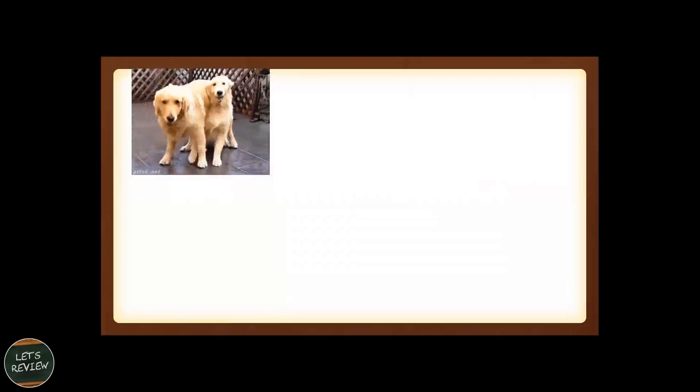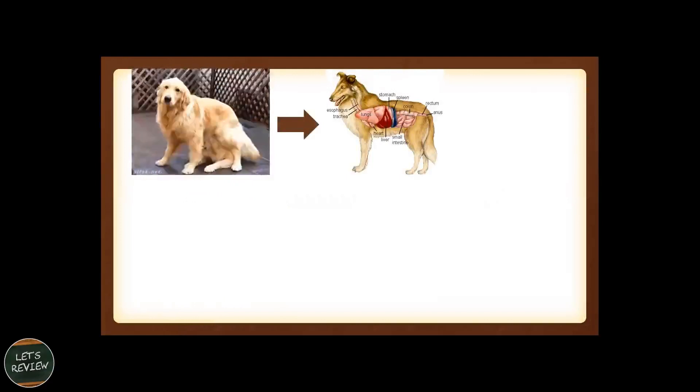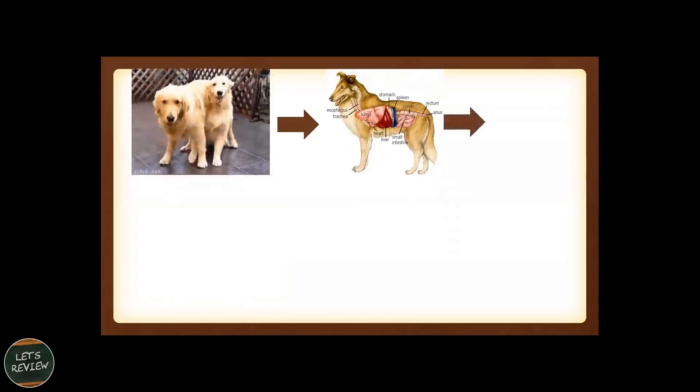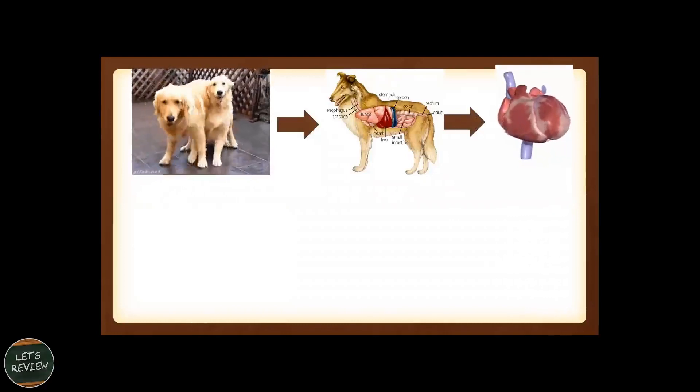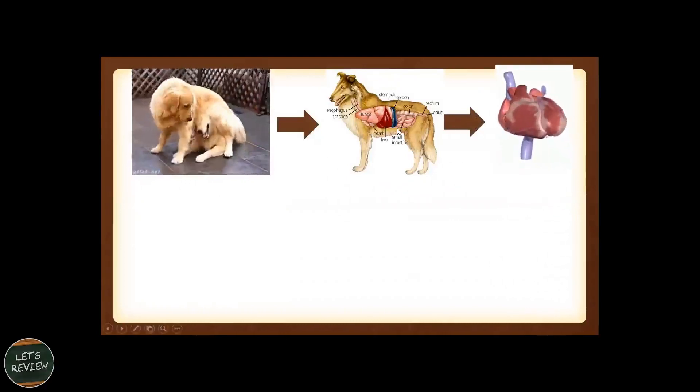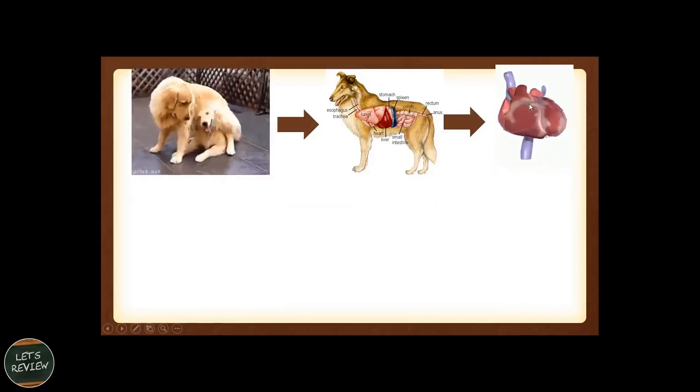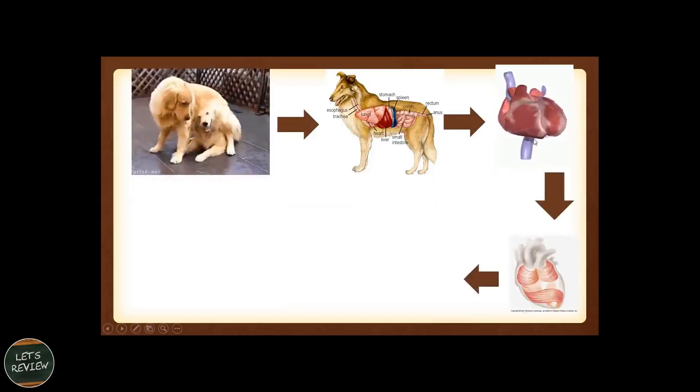Remember the biological organization of life. Before organisms become organisms, we know that they are composed of systems. A system is a group of organs that works together to make the organism function. An example is the heart, or the circulatory system. The main organ for that is the heart. Before it becomes this organ, it is a group of what we know as tissue, the cardiac tissue that makes up the heart.